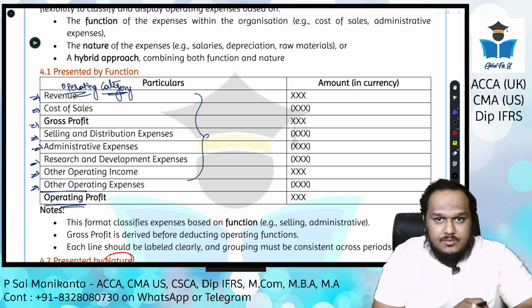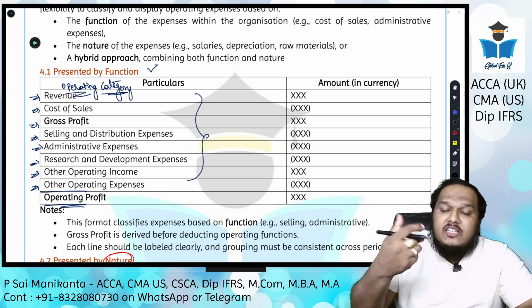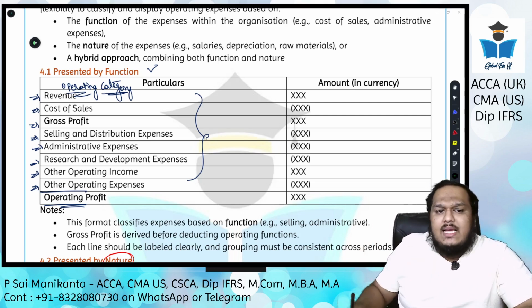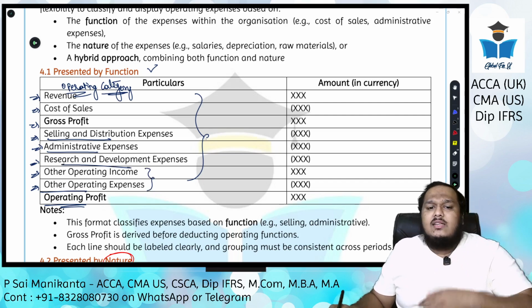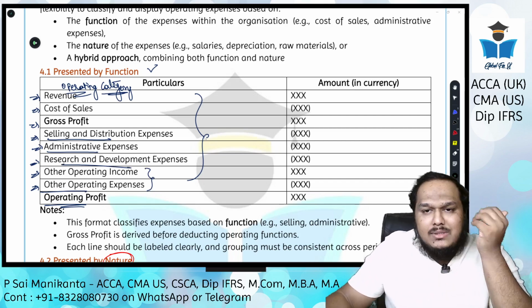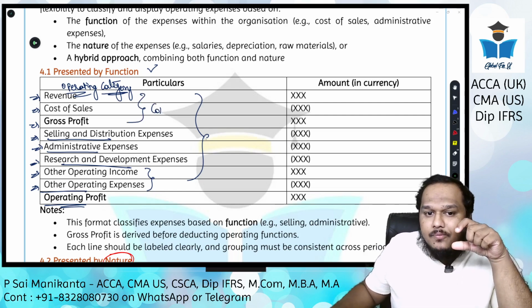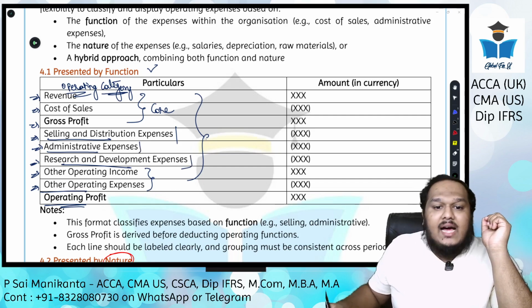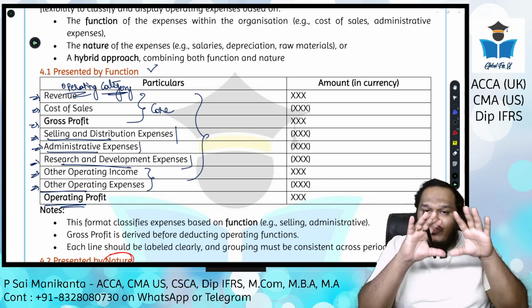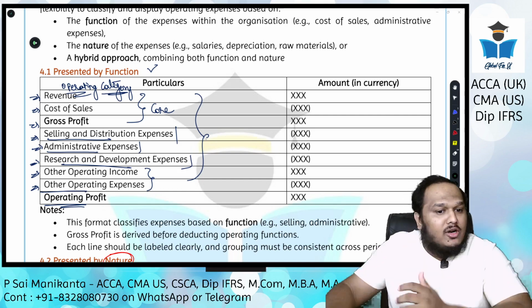Now these line items, do you want to present by function? By function means based on the functionality or by the department or whatever you want to call. Like for example, selling and distribution is one function, administration is another function, research and development is a function, and other incomes and other expenses are additional items, right? Miscellaneous. So here we are presenting by function. The top three items are core, then you have S&D, then administration, then R&D. So these are all functions. So inside the operating category, the line items can be presented based on function.